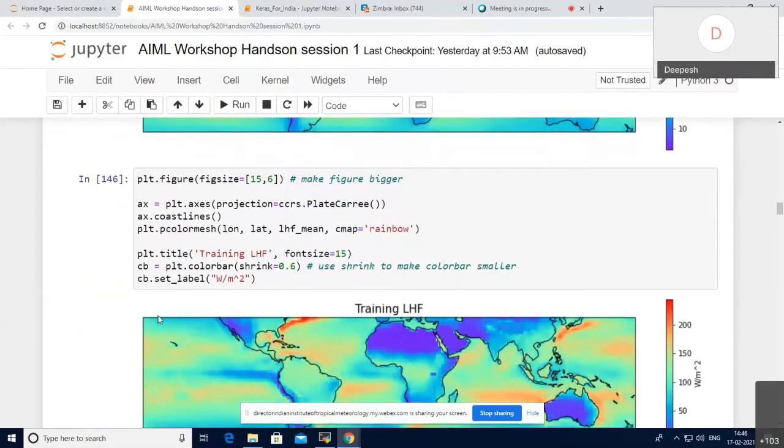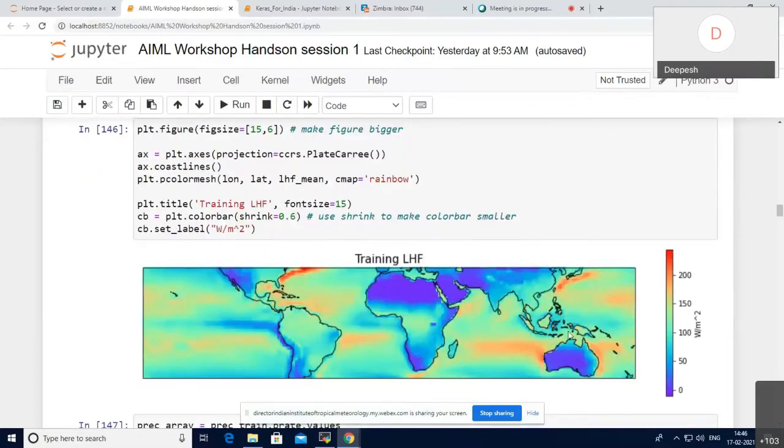And looking at the latent heat flux. One of the studies that we were doing recently showed that latent heat flux is very important for getting at least the shallower clouds, and if those shallower clouds can convert to deep clouds, we should have higher precipitation. So if you look at this latent heat flux, it is higher near the tropics, but it's not really coinciding with the region of higher precipitation. You see it in this region and this region, but it is somehow correlated to it.